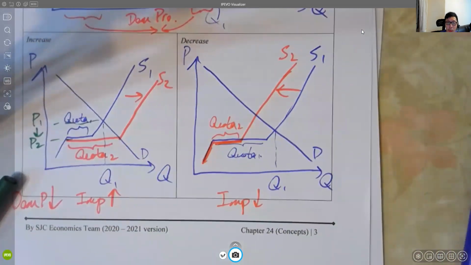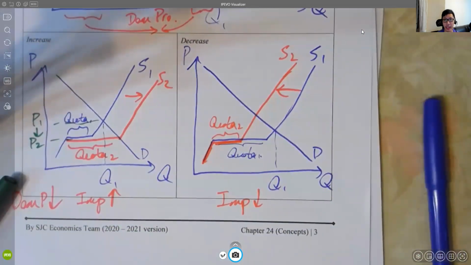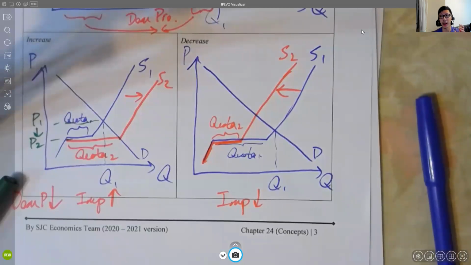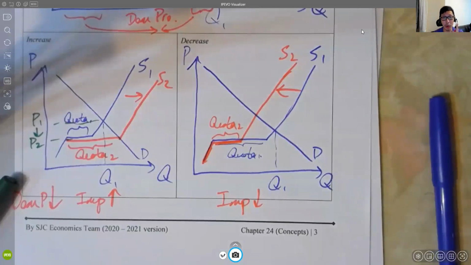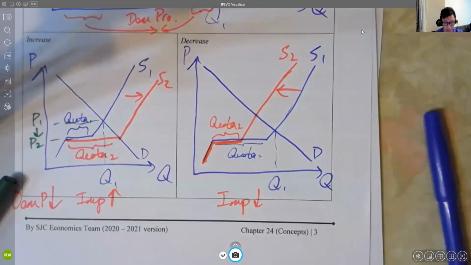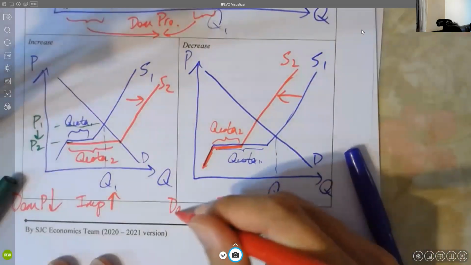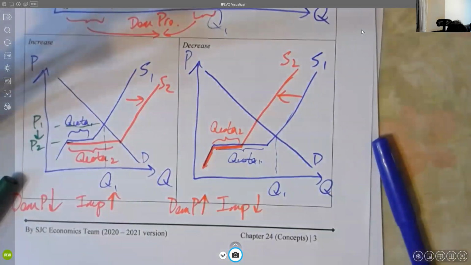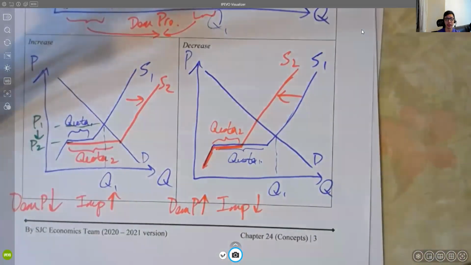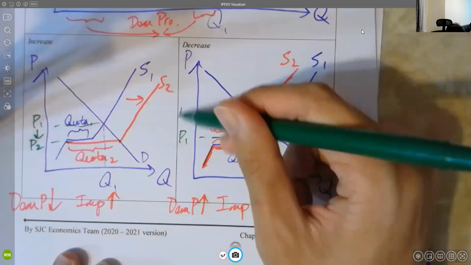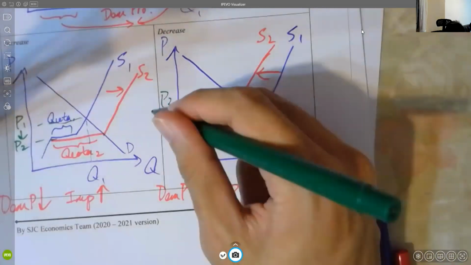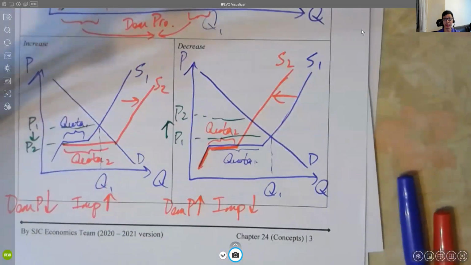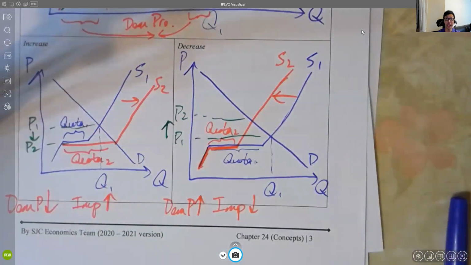Now for domestic, right? Most likely, if you think about it, since there are less imports, the only way you turn to will be the local market. Most likely, domestic production would also increase. Okay? So this is how we do it. And of course, you will see the price of domestic goods would also increase. Less competition, right? Okay? So this is how we do the analysis.